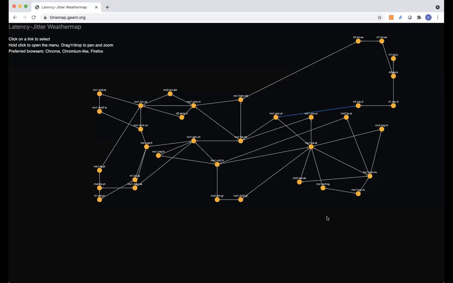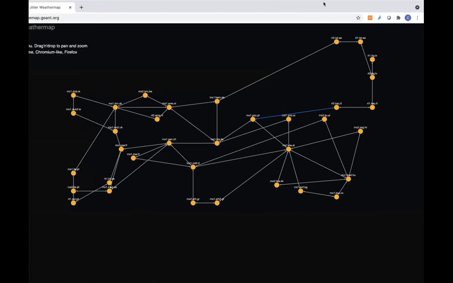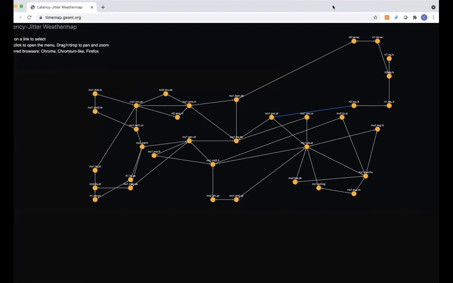You're not going to see, of course, the authentication period because I did it already. So let me share the live dashboard of Timemap, which is this one. Here we go. Let me move it a little bit so I see the old dashboard. So when you open it, of course, this is what you get. It's the very same thing as before.